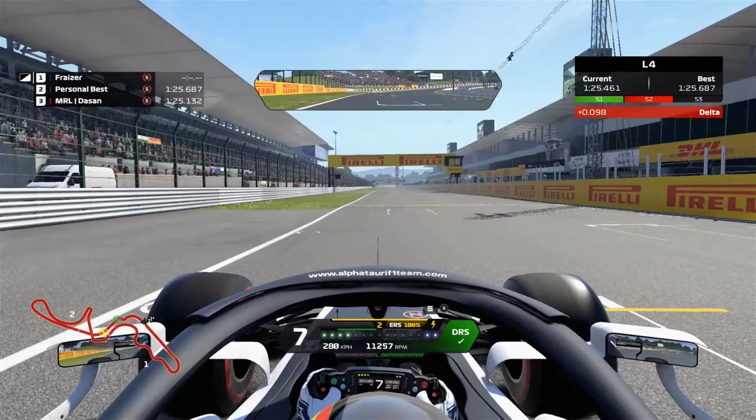Because if you take the widest line, you're going to scrub off a lot of speed, so you're actually going to lose time. When you're obviously finishing the lap, as you saw, you want to take the shortest line as possible. On Suzuka, especially after the Suzuka bump has gone after F1 2019, it's really, really important and really easy to do. And yeah, we're going to cover that at the end of the lap.